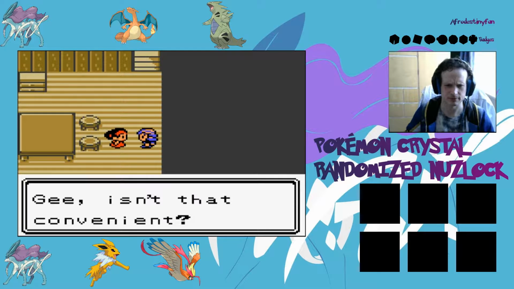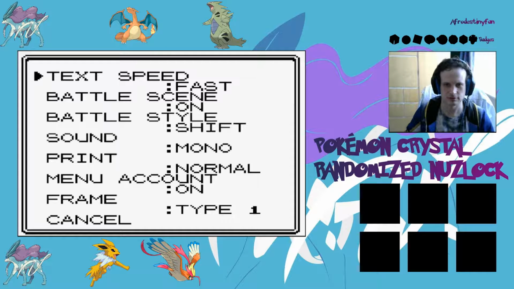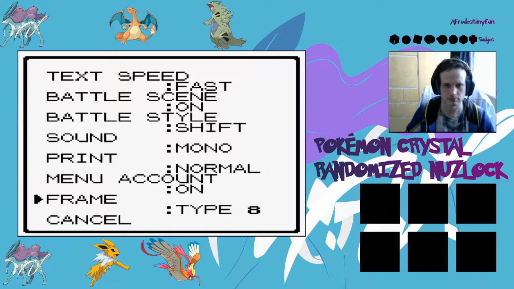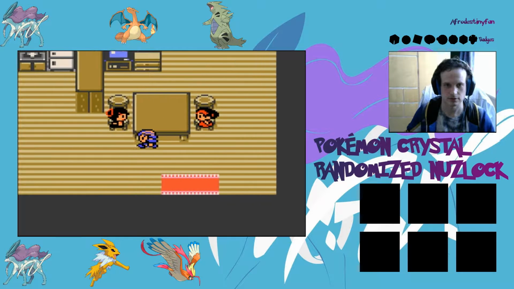Oh yeah, I forgot one thing. Let's put the text on fast. Oh, we've got to do it. Cool. Okay. Someone's here.